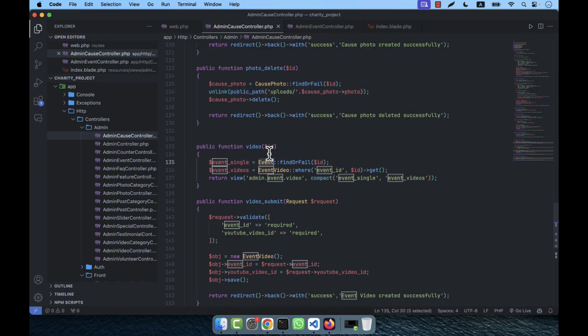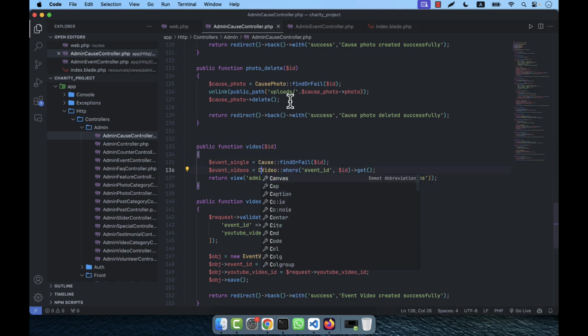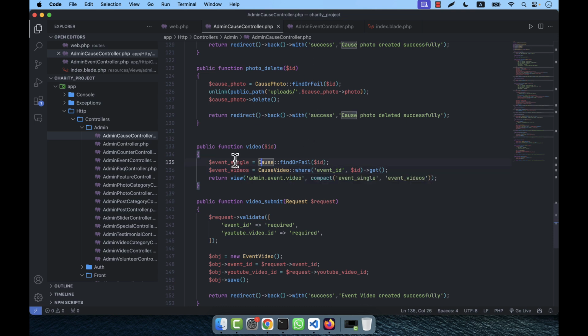Similar thing will be in the case of video. This will be cause, and here it will be cause video, and here I am going to change event underscore select all to cause underscore. Okay, this will be cause.video. I already have created the video file, so this section is done.